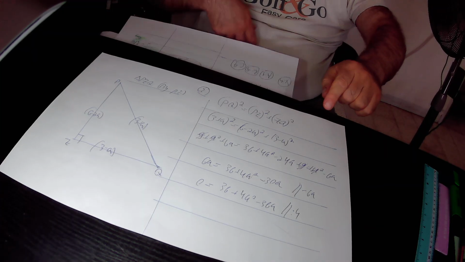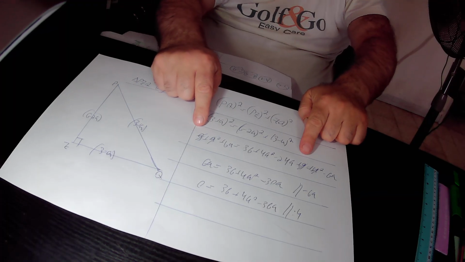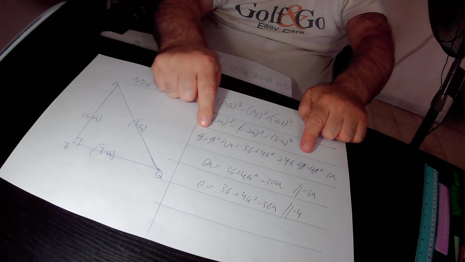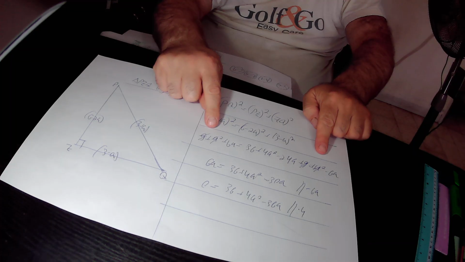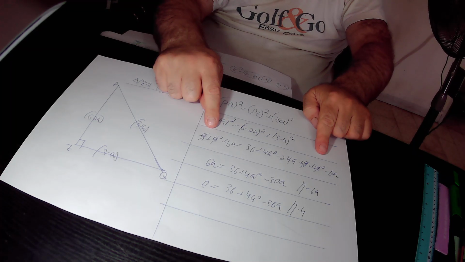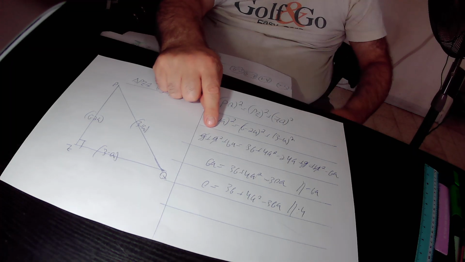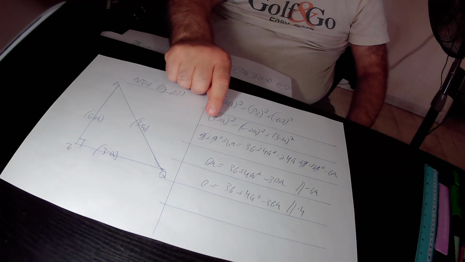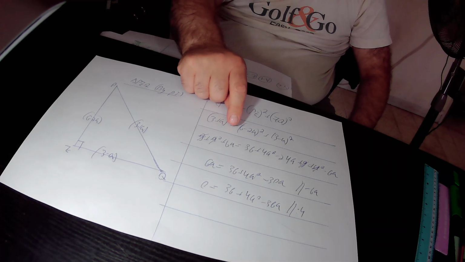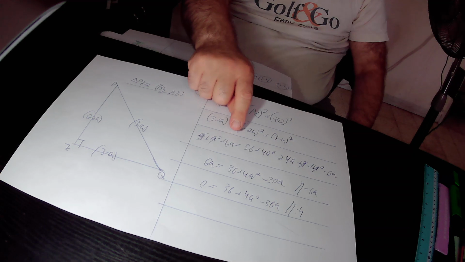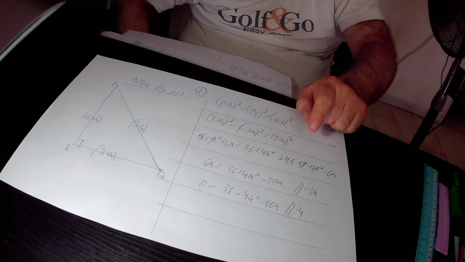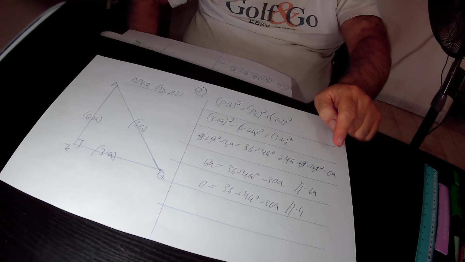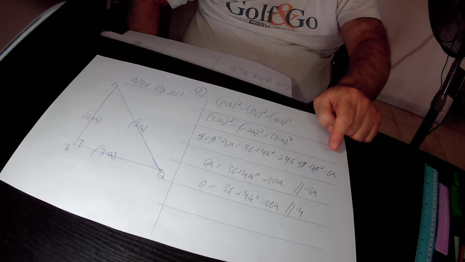So here we have 9 on both sides of the equation, so 9 gets cancelled. We also have A squared on both sides of the equation, so A squared also gets cancelled. After cancelling those two expressions, on this side of the equation we have only 6A, and on the other side we have 36 plus 4A squared, minus 24A minus 6A, which is minus 30A.